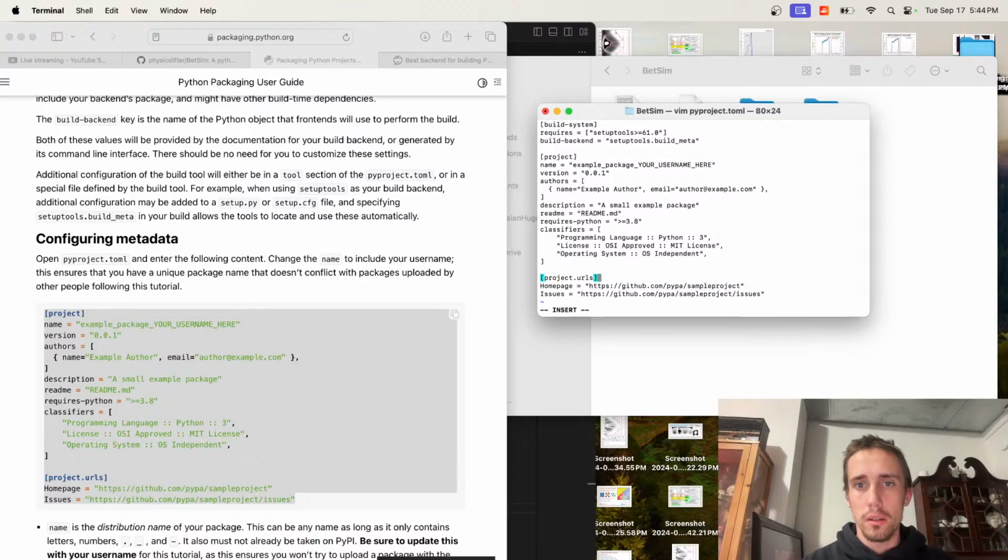The author is me. The URL is github.com/physicslifter/betsim. Issues should be the same thing, and then just /issues. Classifiers: programming language Python 3, MIT license, operating system independent, readme equals README.